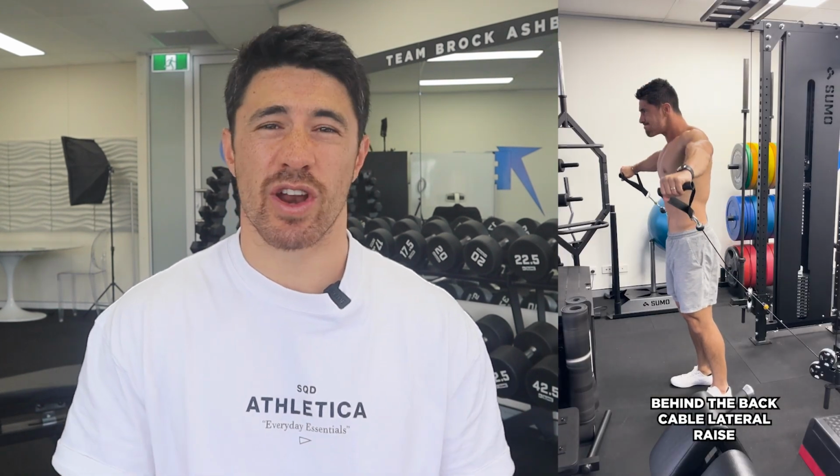You can also use the variation where you're leaning into a 45-degree bench and doing a lateral raise that way. That changes something called the resistance profile. Instead of the dumbbell lateral raise being harder at the top, which it usually is, now it's going to be harder more in the middle range. You're hitting the same muscle, but it's difficult in different places. Behind the back cable lateral raise is one of my favorites.